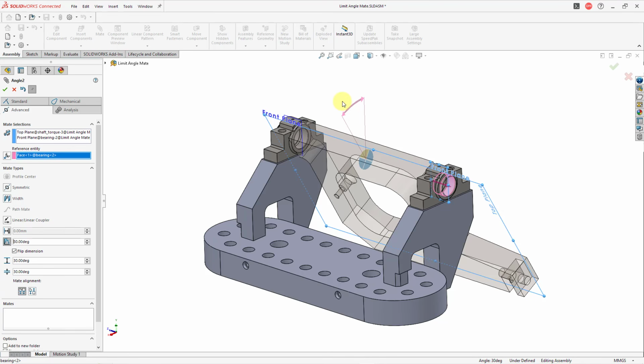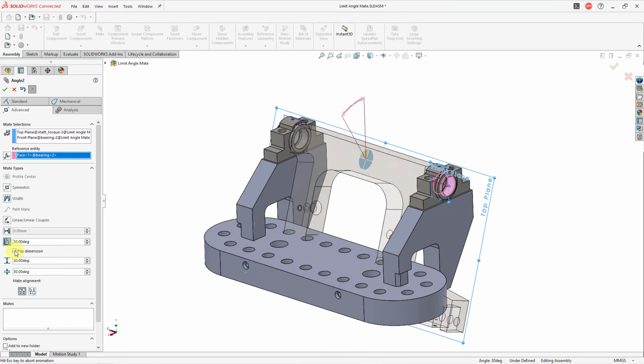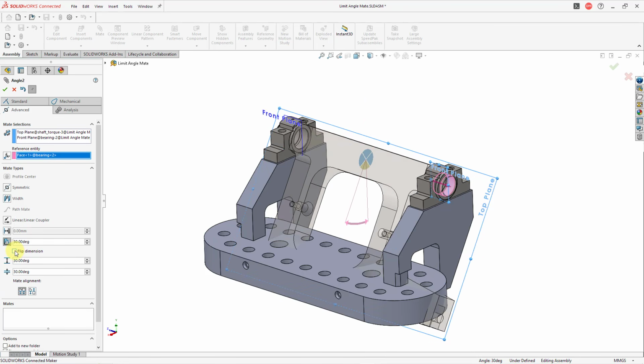And right now it's saying that this is 30 degrees, but it's kind of on the other side of where I want to control the angle. I want it rotating over on this side, and I want it to go almost to where it would touch this surface and go up to a maximum of vertical. Let me try flipping the dimension. Okay, so that's a value of 30.